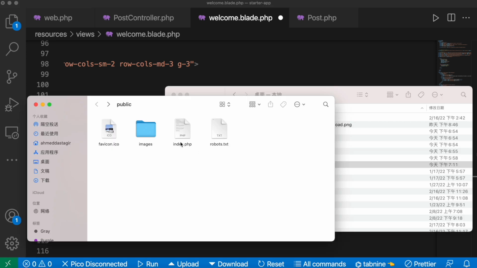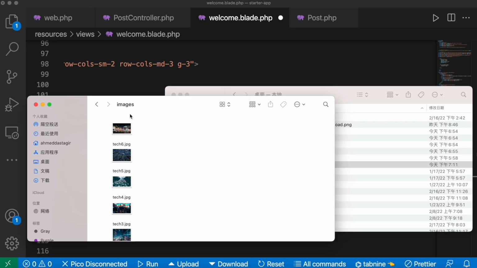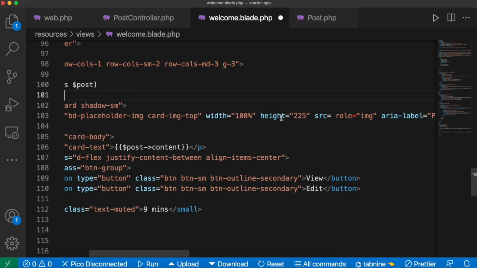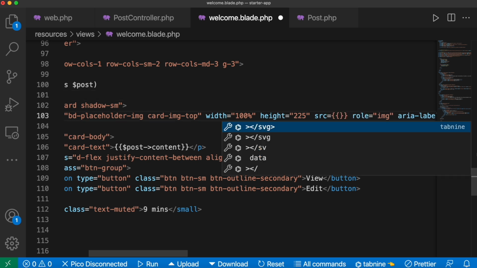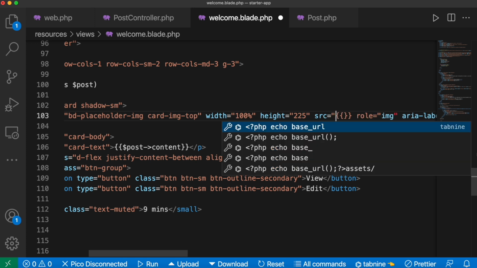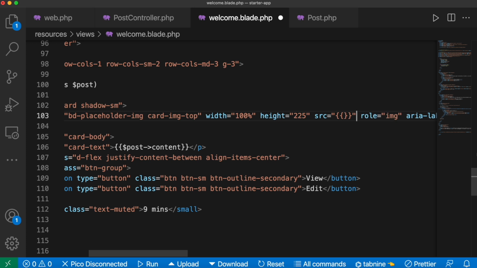So if you want to access your assets from the public folder, you simply do these brackets once again, but of course you need to wrap it in double quotation marks because src needs that, and then you call a function called asset.